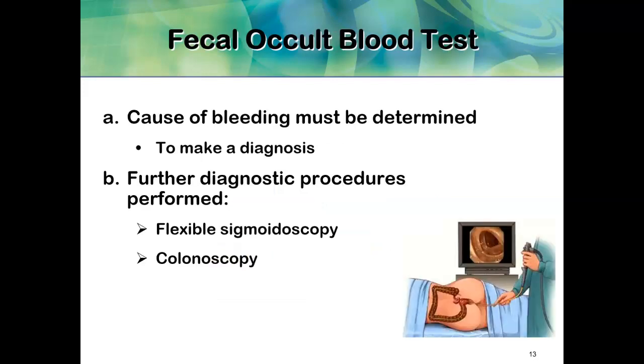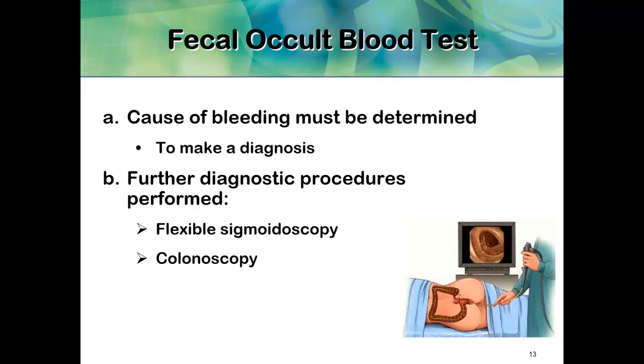So if we get a positive test, the cause of the bleeding has to be determined in order for the doctor to make a diagnosis. And what's going to happen with this patient is they're going to be undergoing additional diagnostic procedures. The most common is definitely going to be the colonoscopy.